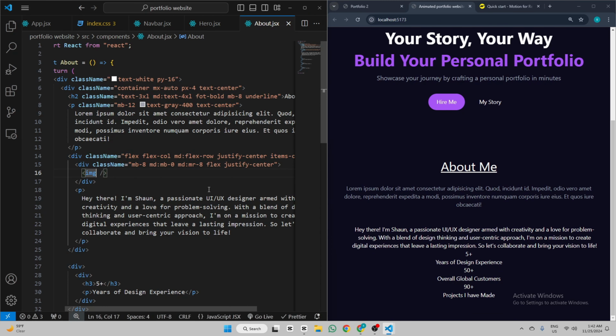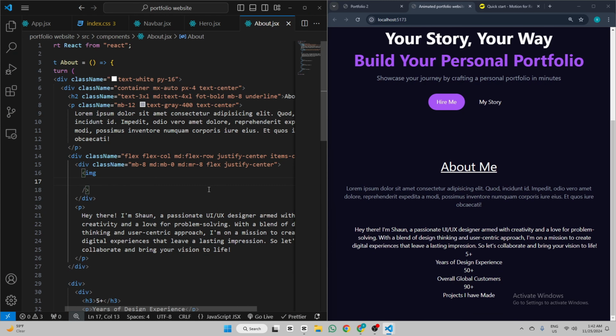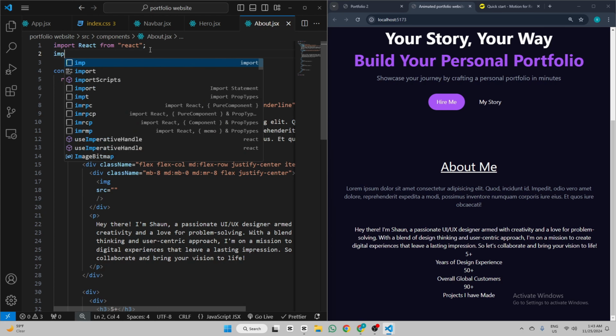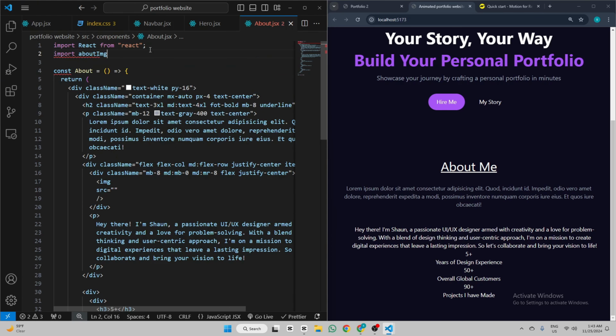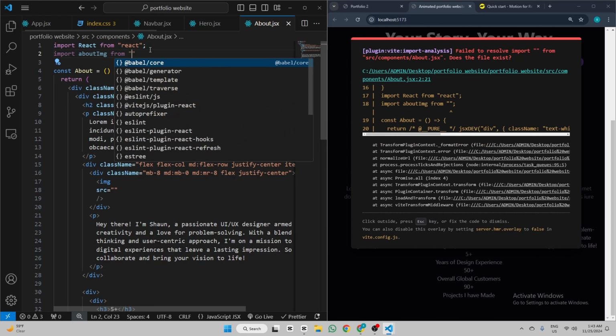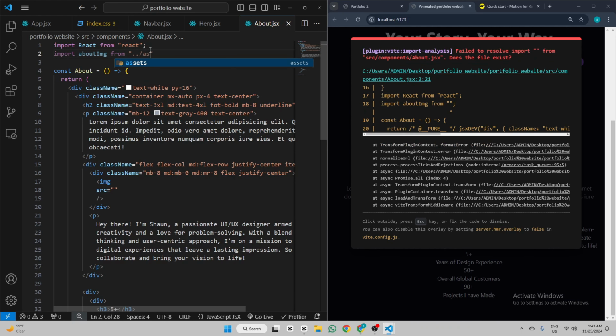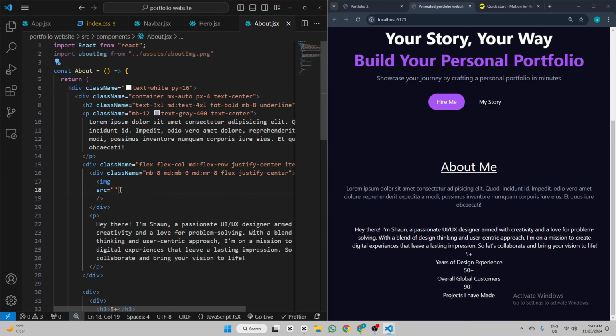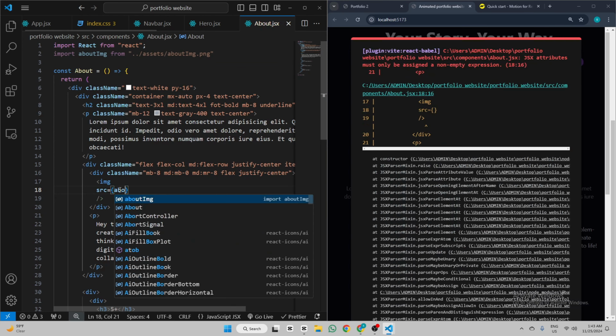Here it is. Now we have to give an image, so src. Now we have to import image, so here import about image from, write your image path assets slash about image, and here we can use this image about image.